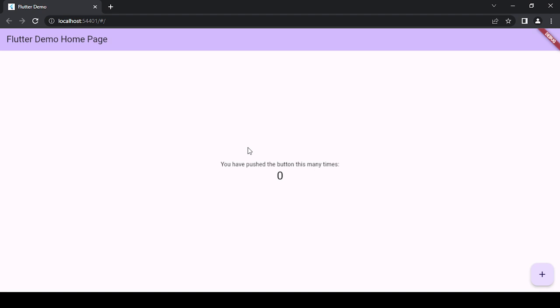So currently this is what has run. You can see the localhost Flutter demo homepage. I'm going to remove this debug sign here. And it's a counter; generally when we add, it will count. So we have created the first web application, but let's go deeper into it and create a better view for ourselves.